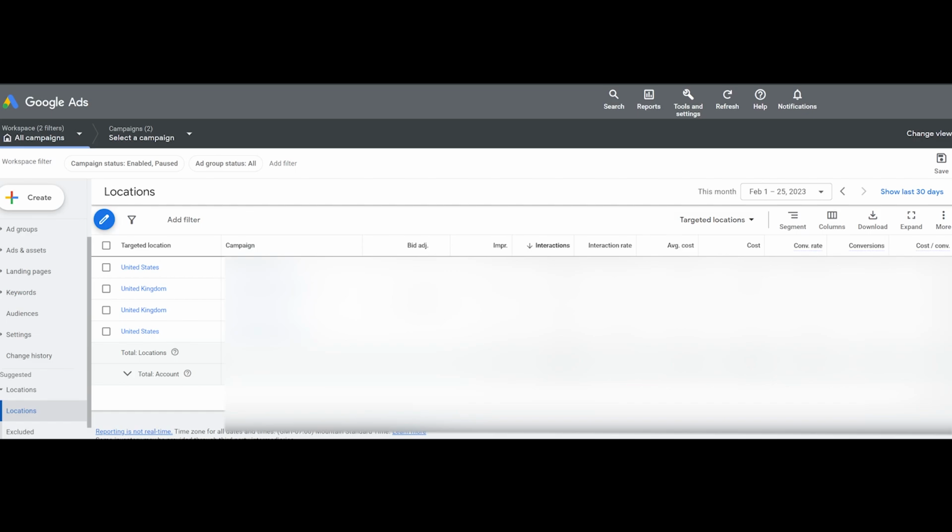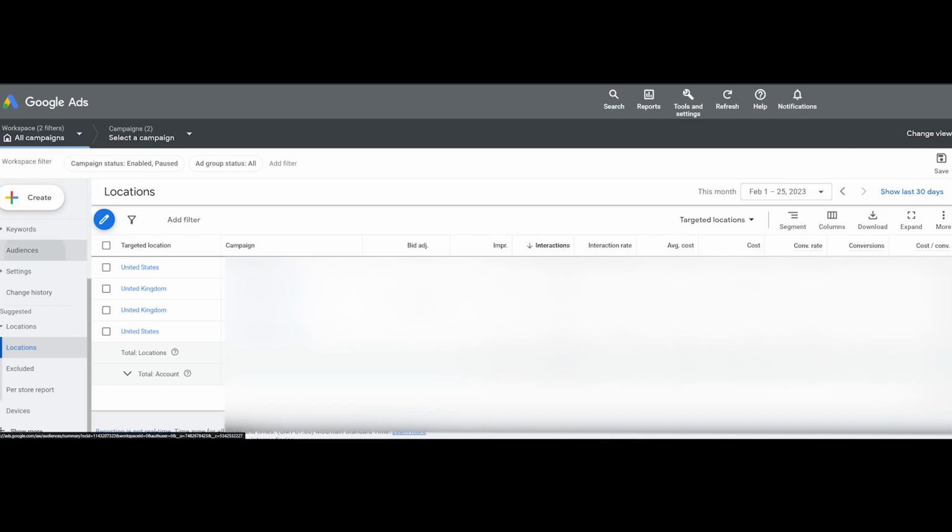So knowing how the wealthy population around the world moves and where they live and how they travel is really helpful, and then implementing that here in the location setting for your search, video, and display campaigns can be a powerful factor in improving the quality of your traffic and your campaigns.